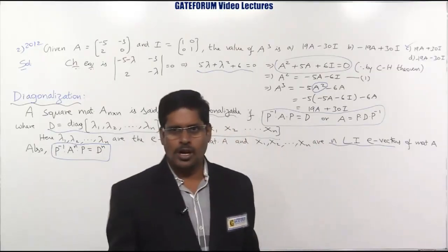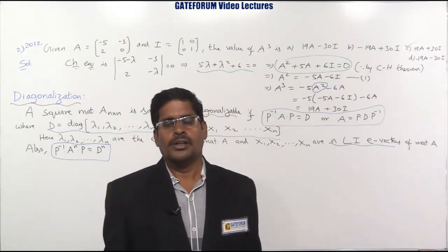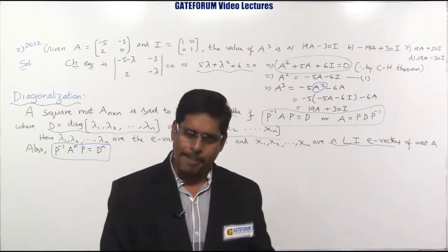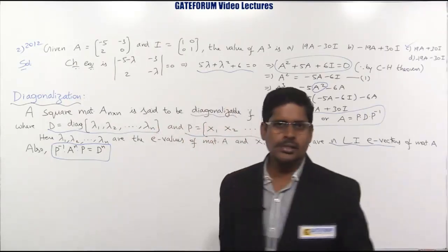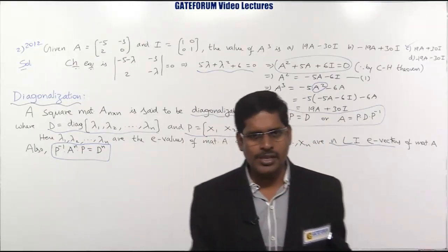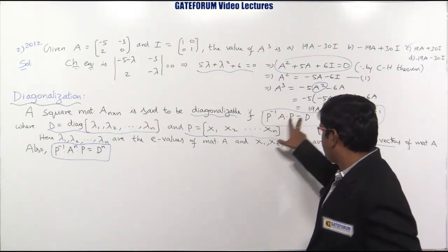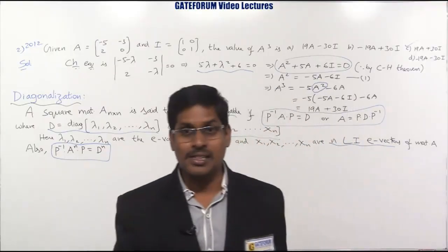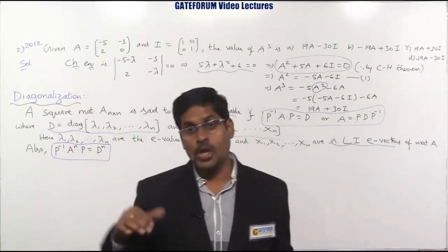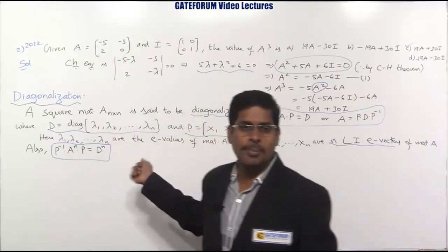Yesterday I told you, how do you prove some vectors are linearly independent? That means the determinant is not equal to 0. Okay. Then consider all these n linearly independent vectors as columns in a matrix. That matrix is the P matrix. Once you know the P matrix, how do you find P inverse? That is adjoint P by det P. Once you have found P inverse, the product of P inverse into A into P, these three matrices, is compulsorily a diagonal matrix. Otherwise it is your mistake. That D is called the diagonal matrix. Diagonal matrix, you know the meaning: non-diagonal elements are 0. What are the diagonal elements in this D? Compulsorily the eigenvalues of the matrix A.